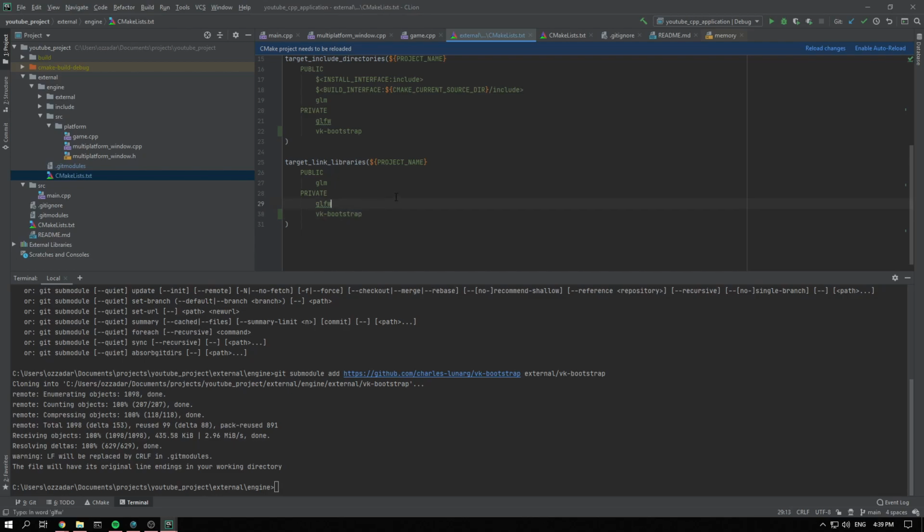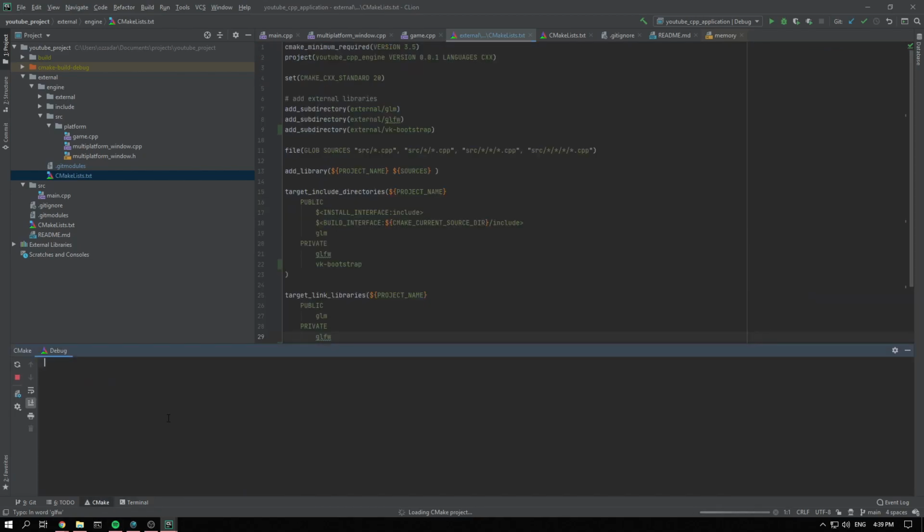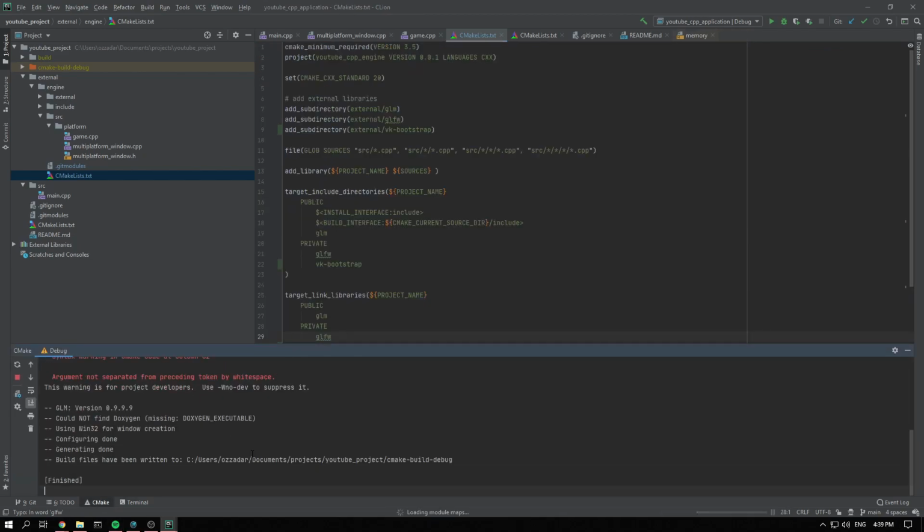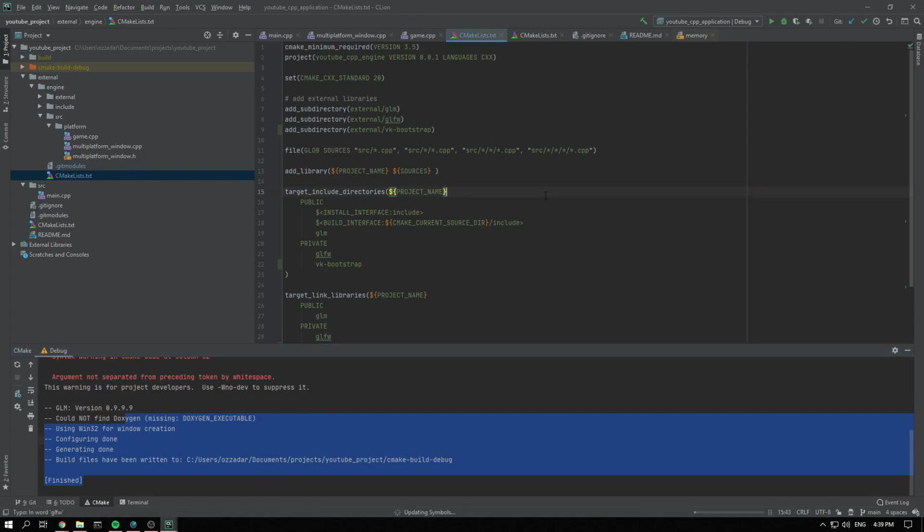All right. Now, if we reload this, it should properly reload our CMake project. There we go. CMake written and everything's fine so far. Now, the next step is we're going to need to include our Vulkan SDK. That is actually fairly simple. What we're going to do is call a function after our subdirectories.